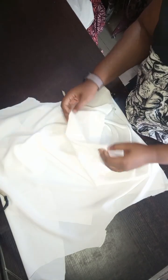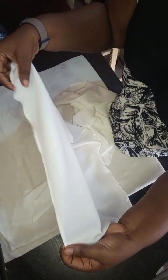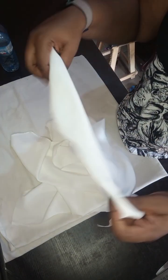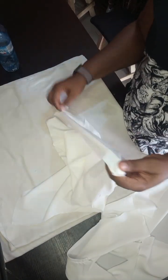After joining it, you can see the cowl effect is already showing, it's already coming out. Okay, so I've gone ahead to fold that sharp neck area out, just to make it very neat. And for the back, I used a white bias tape to fold the neck area also.